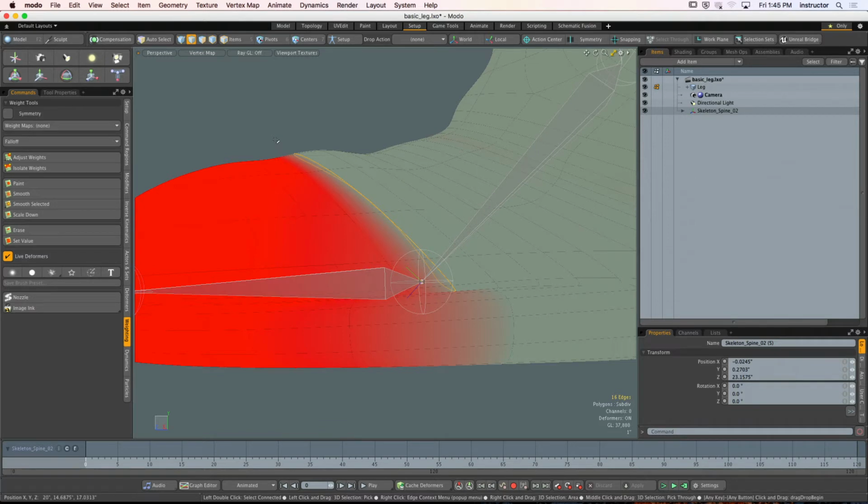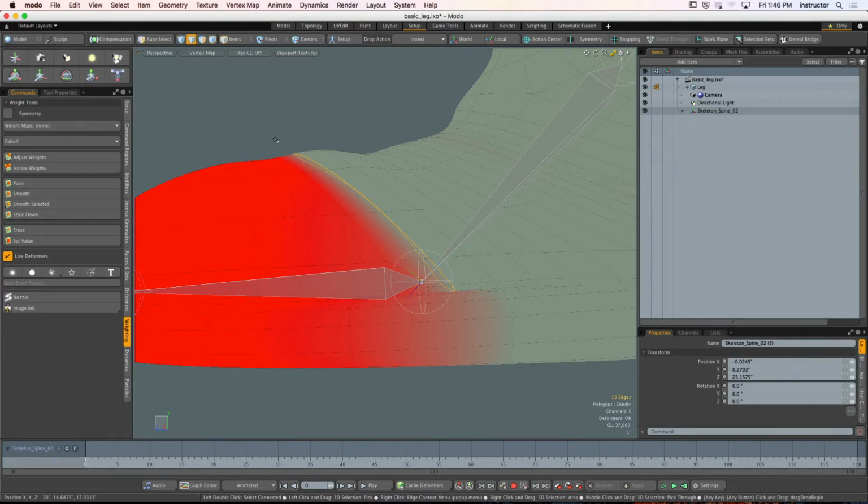Now, mouse up. There it is. When live deformers is off, you're going to get the response when you let go of your mouse. So if you turn live deformers back on in the command section, you'll be able to see the interactive paint strokes. On complex rigs with a lot of polygons, turning off live deformers is going to save your bacon. Okay?